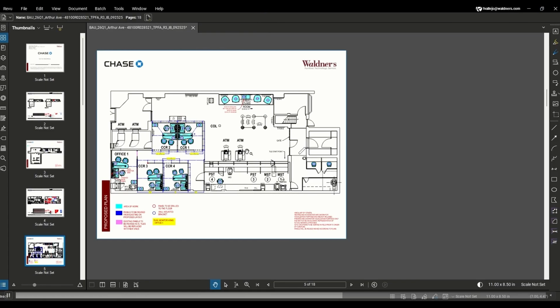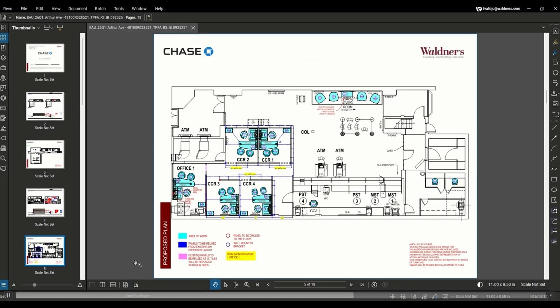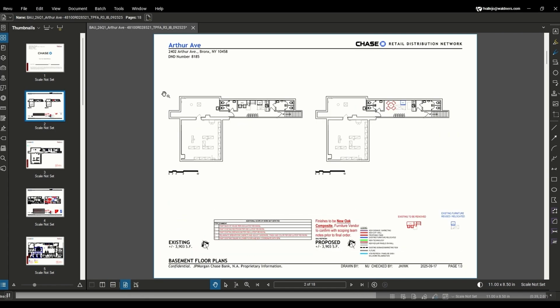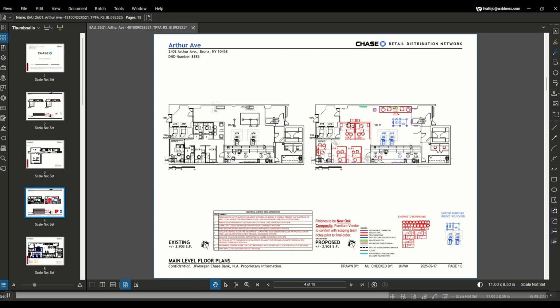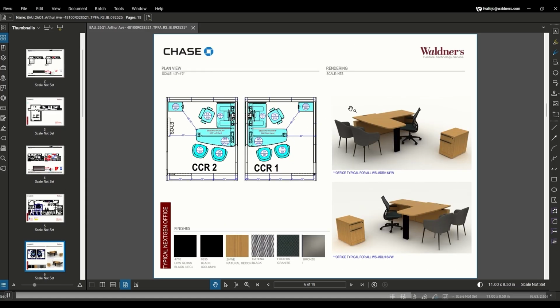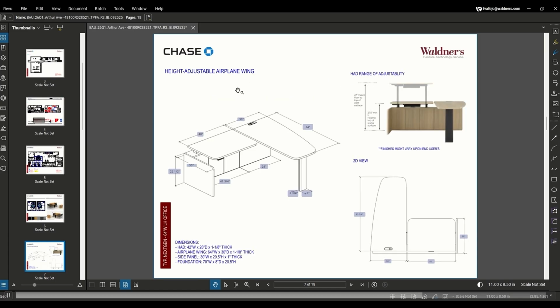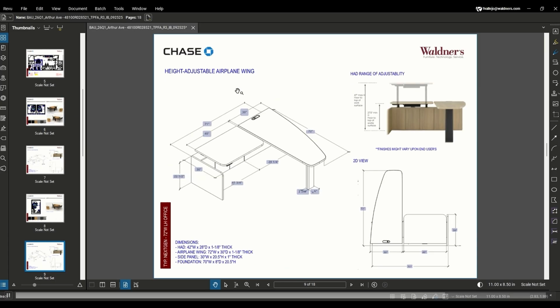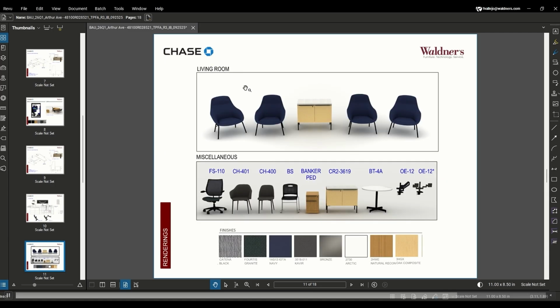Here, you can see the final printout. This is the PDF. As you can see, the PDF is reflecting everything that I have on the CET file. These are the different typicals that I have. These are the different detailed pages that we have. It's basically the same that I showed before on the CET file.